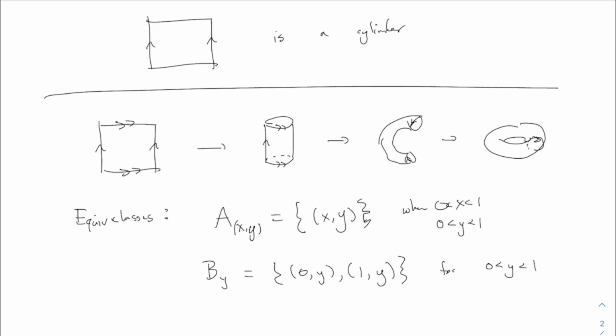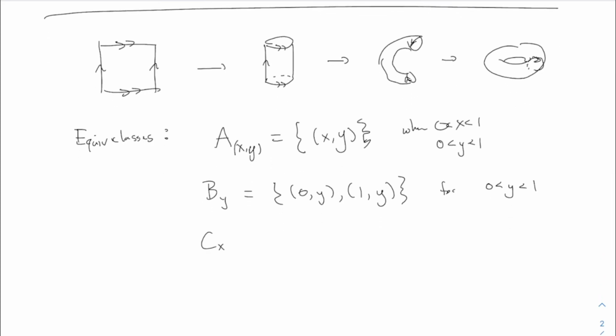And then we're also going to glue the points along the bottom to the points along the top. These are points which have any x coordinate, but the y could be 0 or 1, and they would be considered to be the same. So I'll call this maybe C_x. This is (x, 0). That's a point along the bottom. It's meant to be the same as the same point along the top, which is (x, 1). And we do this for all the points where the x is between 0 and 1. All right, those are the three types of equivalence classes here. There's the points on the inside, which don't get glued anywhere, the points along the sides, and the points along the bottom.